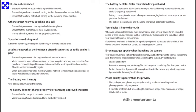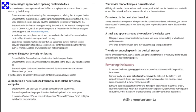Alright guys, we have reached pretty much the end of this video. Take your time and read, and you'll get all the tips and the tricks that you need with this phone. So I hope this was helpful.